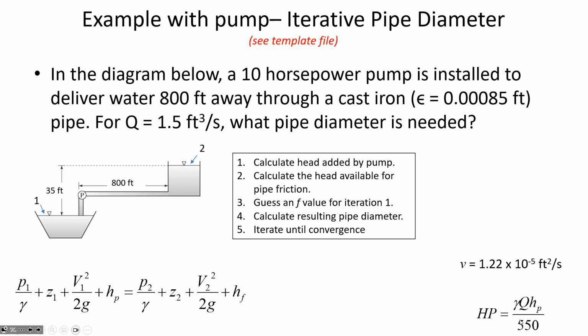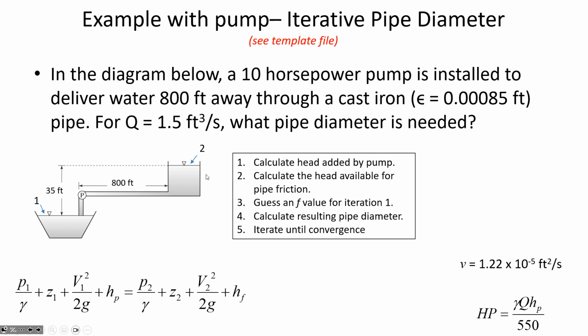All right, so water flows from 1 towards 2. And at location 1, we know that the pressure is 0 because it's atmospheric at 1 and at 2. The velocity of the water at the surface of the tank is 0, so we can cancel out the velocity head terms at both locations. We're going to say let Z1 equal 0. And so that is 0 plus 0 plus 0 plus the pump head, which we just calculated is 58.76 feet, is equal to 0 plus 35 feet. That's the elevation of the water at location 2. Plus, there's no velocity head at 2, plus h sub f.